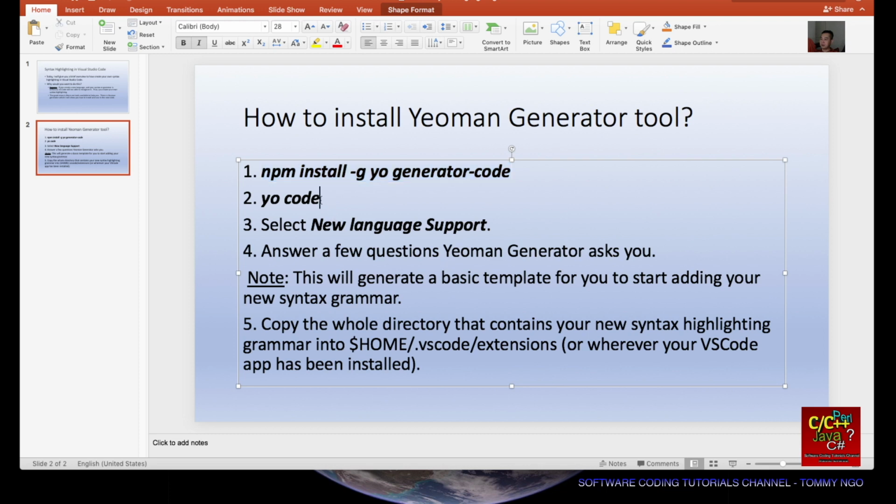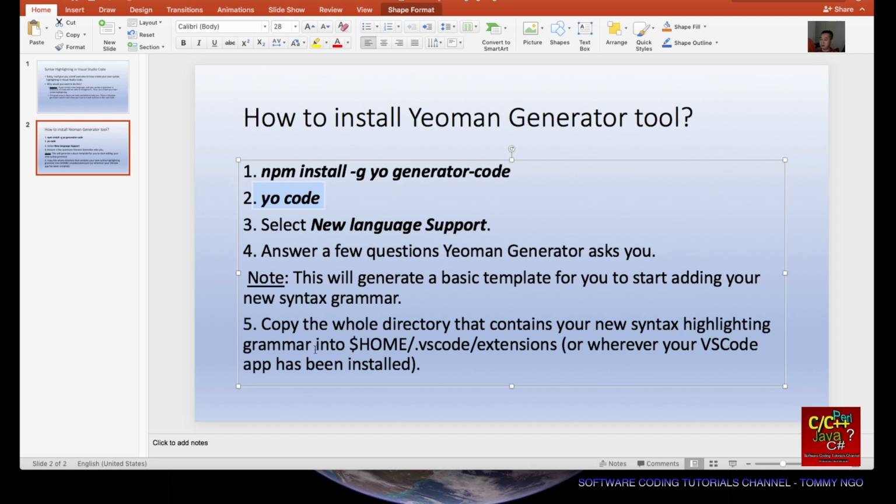Then you type in yo code, and then you select new language support as an option. Then answer a few questions Yeoman Generator asks you. Then this will generate a basic template for you to start adding your new syntax or grammar.